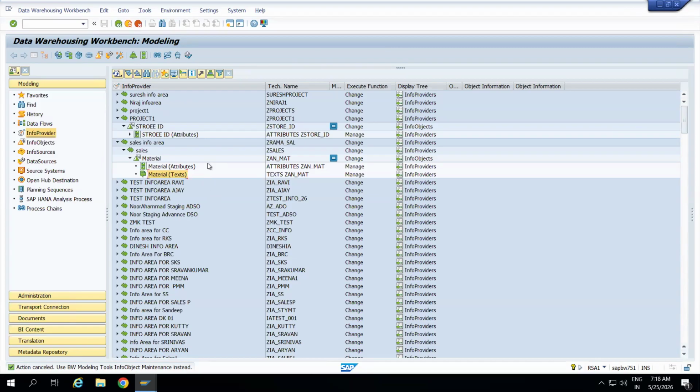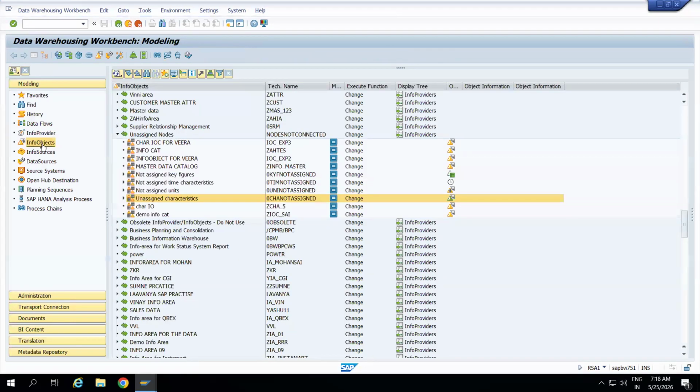Okay, if you want to create an InfoObject, then we cannot create it here. We need to go to HANA Studio only. For example, I will try. I'm going to create an InfoObject, but I don't get any InfoObject option itself. I'm not getting it, right? So now right-click on this. Now I'm getting the option. Let me try.